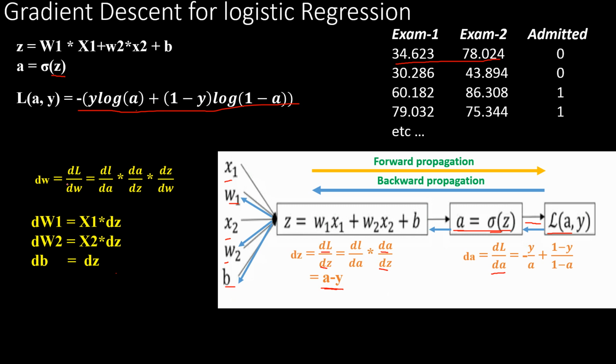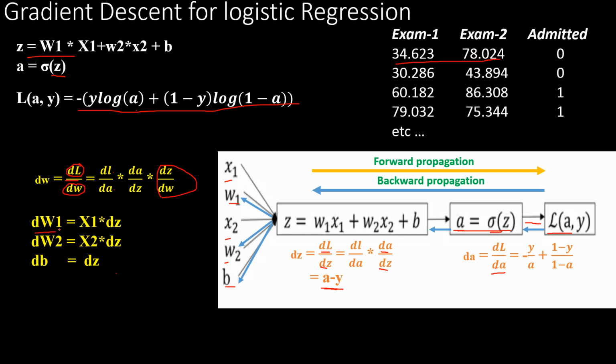Now our goal is to compute the loss with respect to dw. So dL by dw can again be written using the chain rule as dL by dA, which we know, then dA by dz, which we already know, and dz by dw, which we can compute because z is a function of the w's. I'm just showing this for one w; for each w you have to do that. In this way we can compute dw, which means how much change in w needs to be made to improve the loss, or the gradient of loss with respect to w.